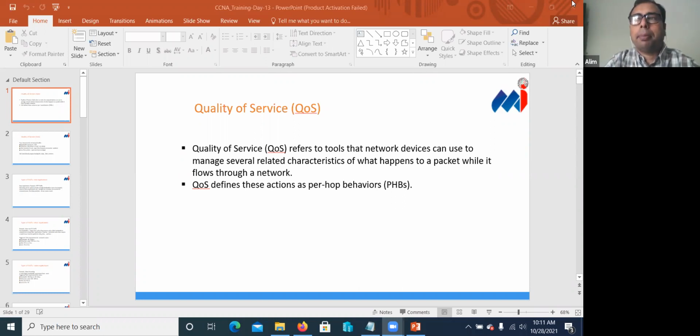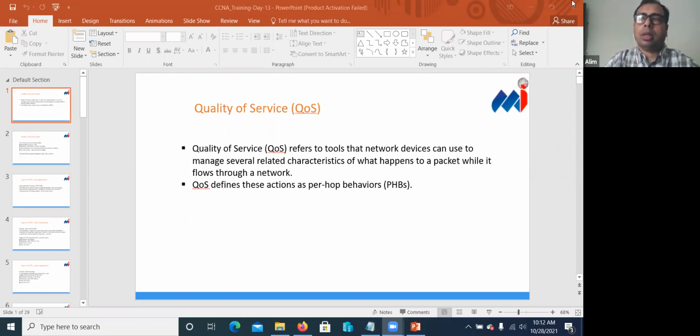its aim or objective is to ensure that your networking services are up to your expectation, or you are satisfied with the networking. So we will go through this. QoS, quality of service, is an area of networking where we will discuss different tools and techniques that will ensure quality of experience.